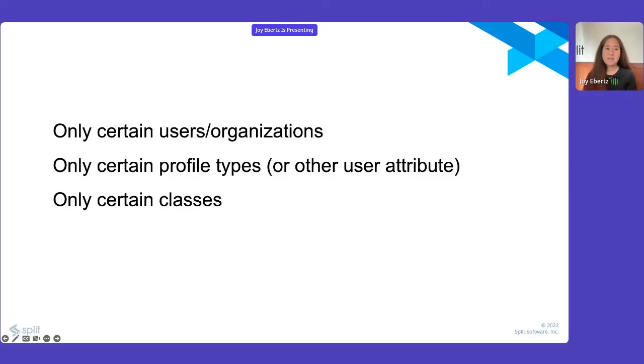Or it might even be that you happen to know that the problem is likely in the stack trace. So maybe you want to just log things from that stack trace and ignore all of the other information out there. So it's also possible to do this not just based on the user and the request, but also based on the actual classes and that side of things as well. So which pieces of code are you increasing the logging for?